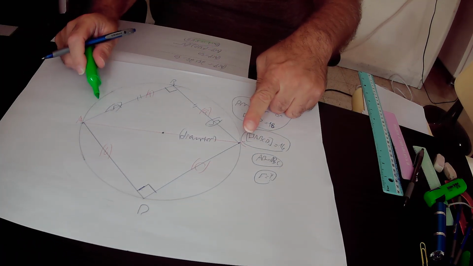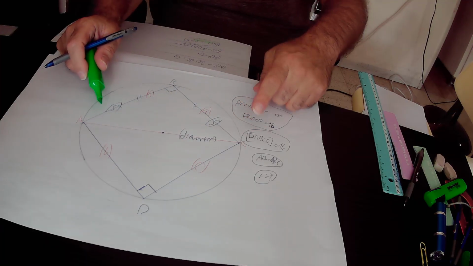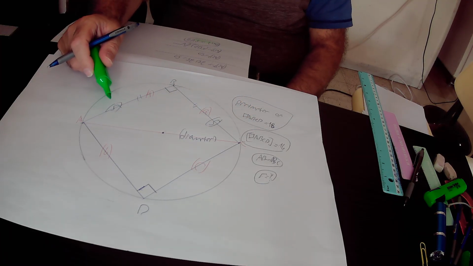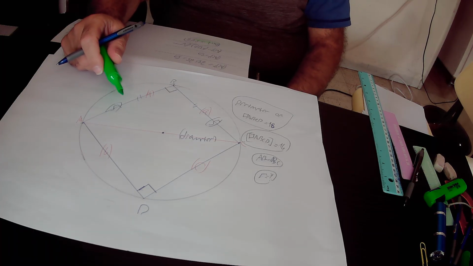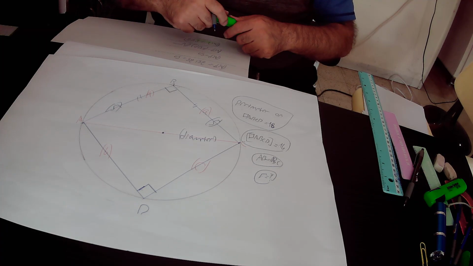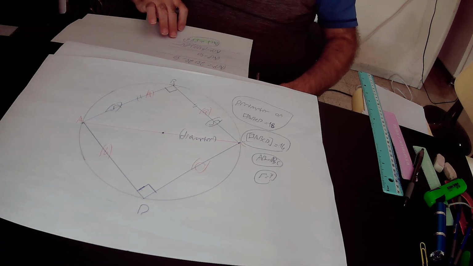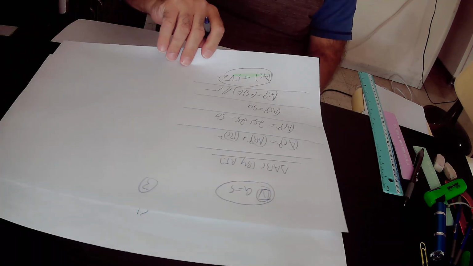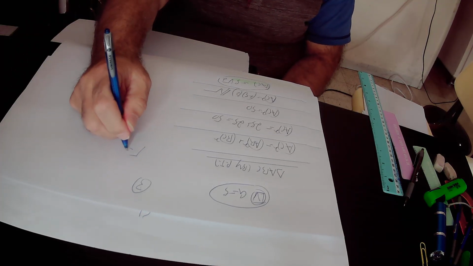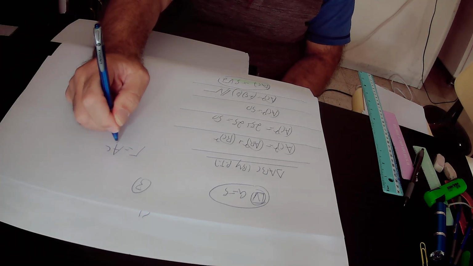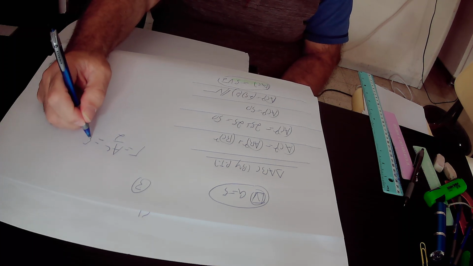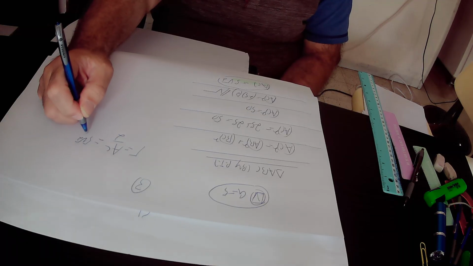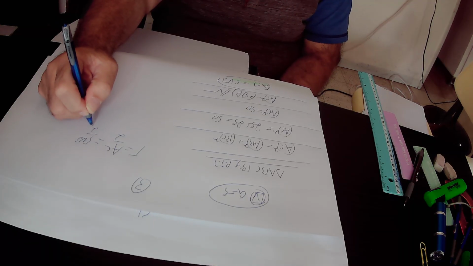AC is the diameter of this circle, and it equals 5 times square root of 2 units in length. Therefore, when you find the radius of this circle R, the radius R must be equal to half of the diameter. That is the radius that we are looking for. So the radius R must be equal to the diameter AC over 2. The diameter AC is 5 times square root of 2. So if you divide it by 2, you get the radius.